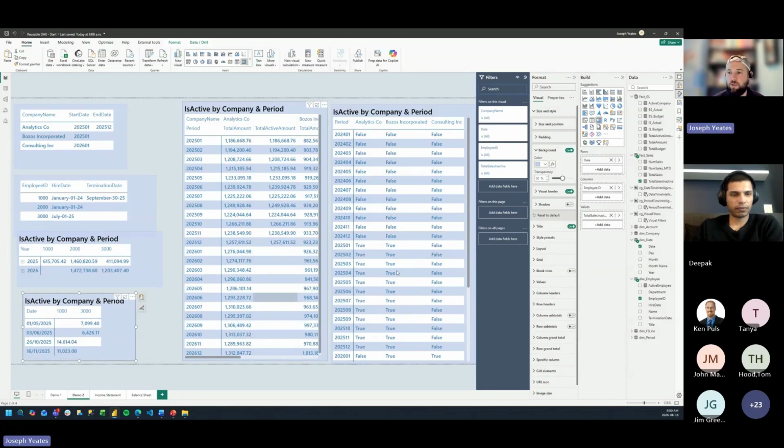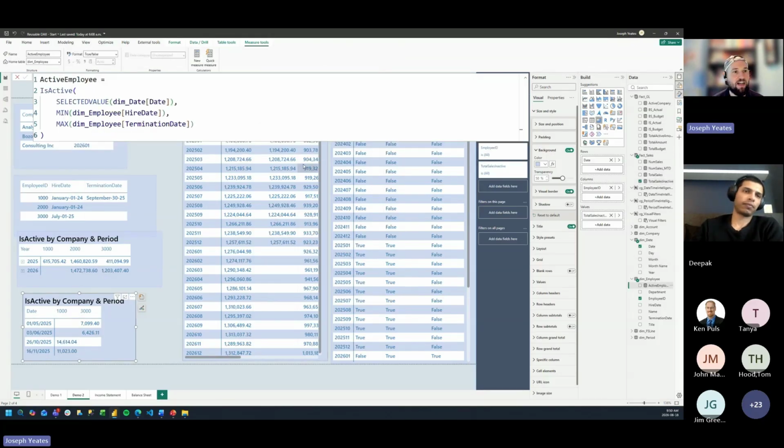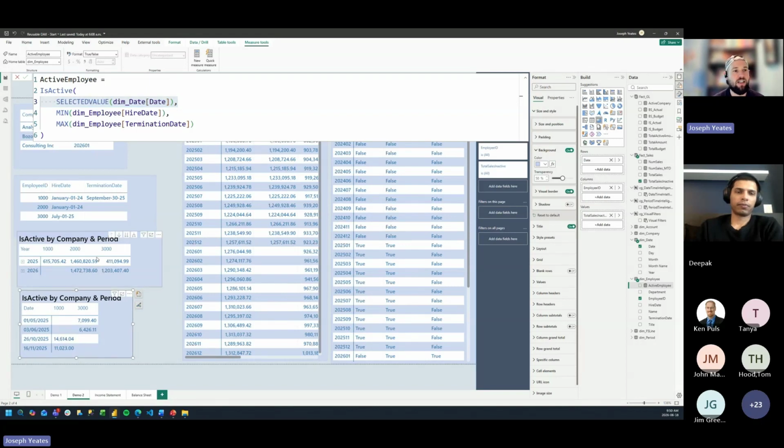And the reason the filtering wasn't working is when I defined not our total sales inactive, but our active employee here, we were looking at a selected value of dim date. So dim date, when it wasn't in the context of our visual, this test of active or not wasn't working. Now it is in the filtered context.